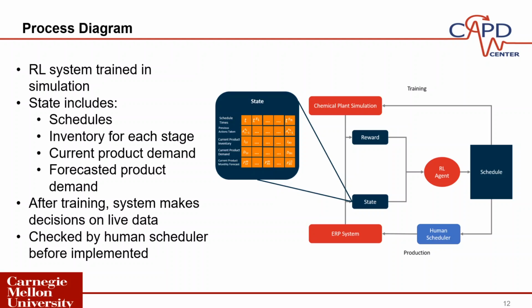This has been very helpful for us because we have been able to ensure that somebody who has experience scheduling this particular plant is able to give us feedback. Hey, maybe we missed a constraint, maybe we need to take some additional data into account, or the algorithm's just behaving oddly, and we're able to troubleshoot that by having them in the loop. It also helps us build confidence in the schedules being produced and make sure we don't have anything that goes off the rails. So this has given us a lot of good feedback over time.